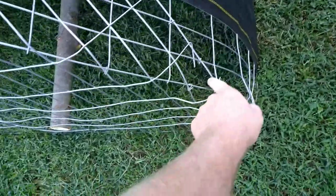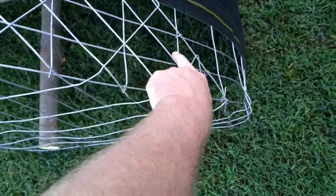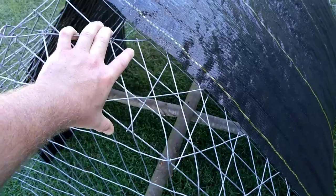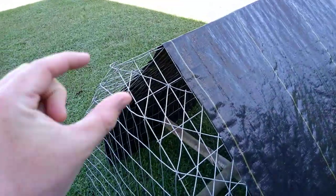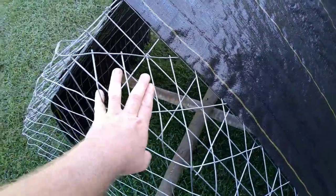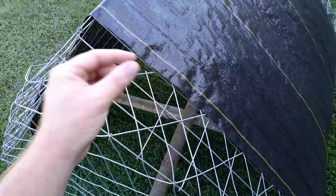Now, you don't want that being the only thing tying it, because over time when you bend these, it kind of stresses the joint and they will break off — I can show you some old pins where they broke off. The tighter this is tied together, the more rigid it is and doesn't want to bend in. The best thing is electric fence wire. Cut it 4 to 6 inches and wrap it around every joint. The only problem is, you do just a few dozen pins and that wire is going to tear your hands up.